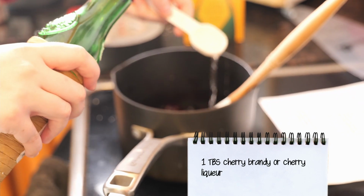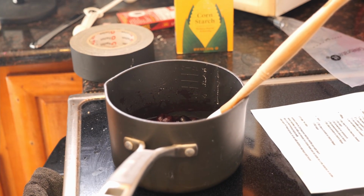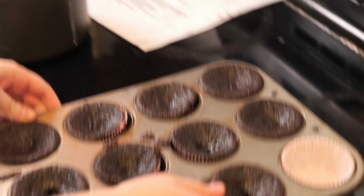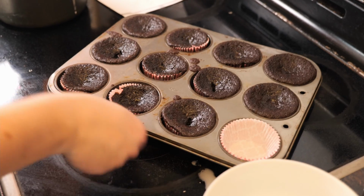One last thing, we're going to add a tablespoon of our cherry liqueur. Okay, so that is our filling, and now it is time to start the assembly. And here is how this is going to look.